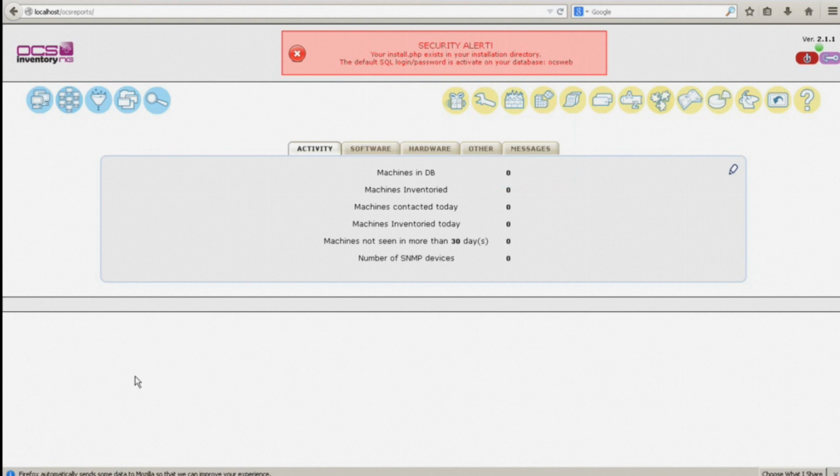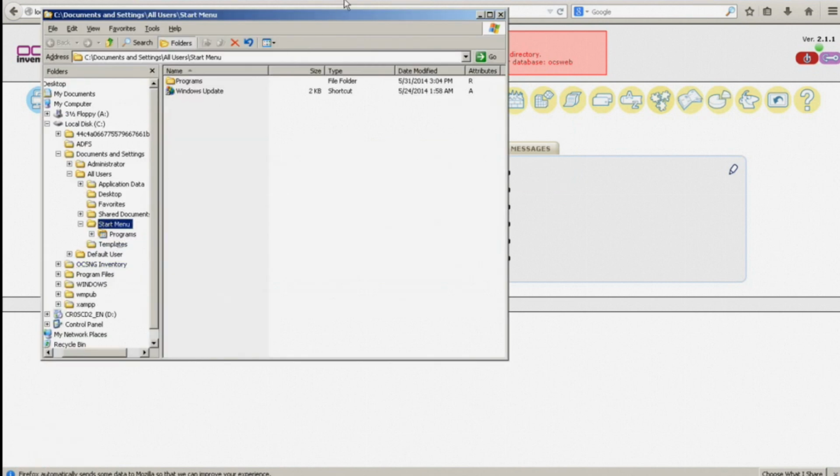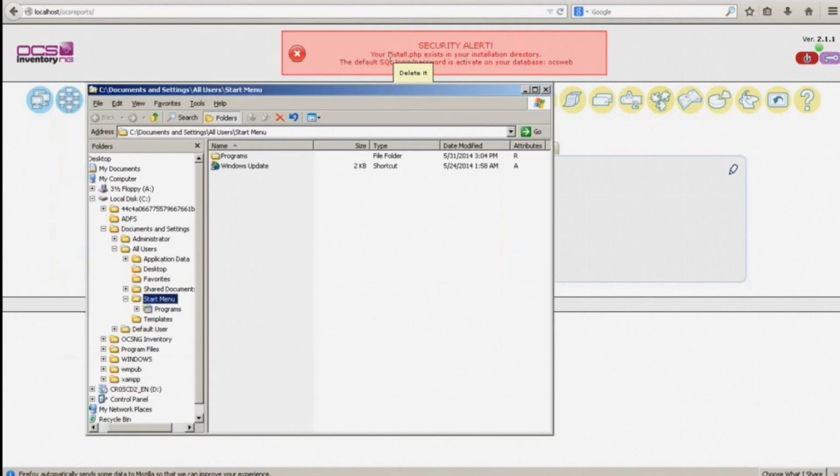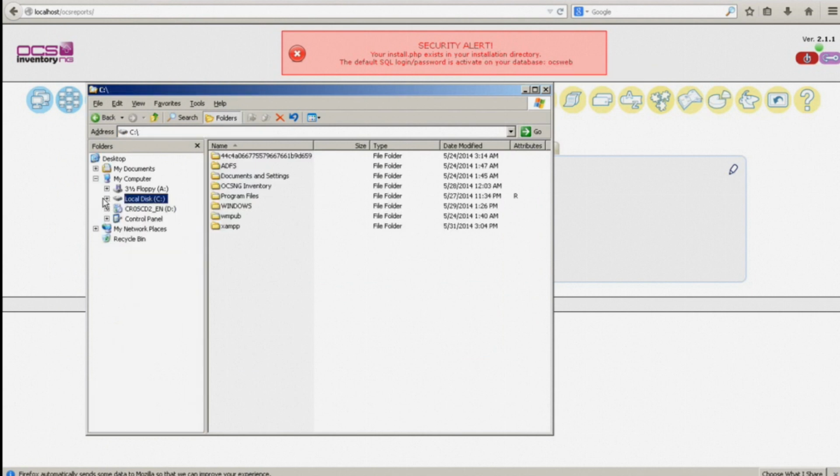Alright, but the next alert, this is actually fairly simple. We're going to go ahead and get rid of the install.php exists in your installation directory. Now this is located under your C drive.